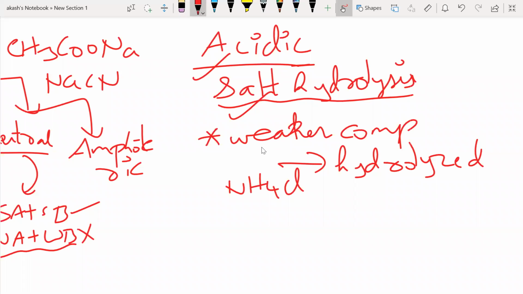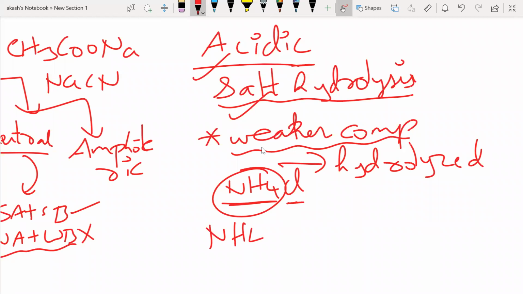Okay, now what do I mean by this weaker part? Weaker part in the sense you would have had an acid and a base. One of them would have been weaker, right? So you have to take the cation or anion which came from the weaker part. Now in this case, Cl minus came from HCl, so you are not taking that. But NH4 plus would have come from NH4OH. That's the weaker part, right? So in this case, the weaker part is my NH4 plus. So this NH4 plus only you will write the hydrolysis reaction.